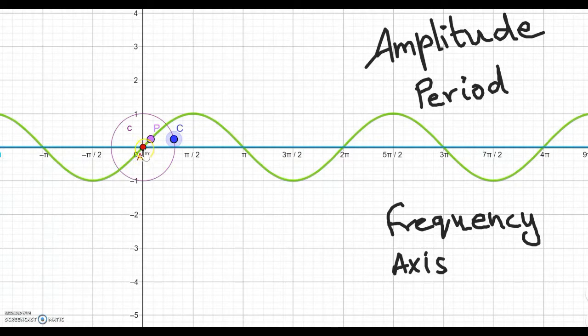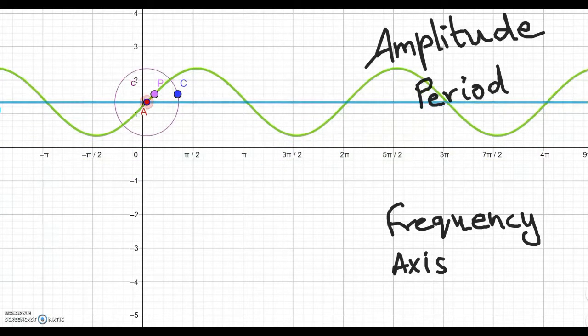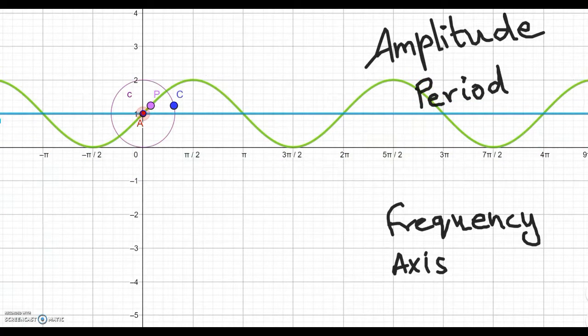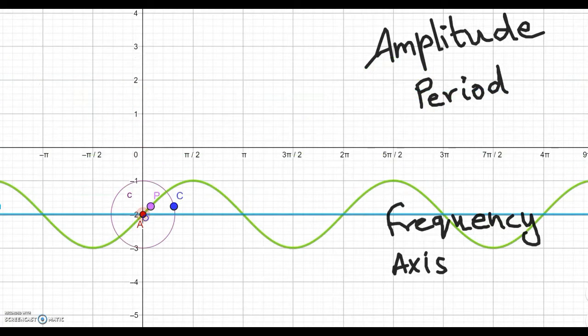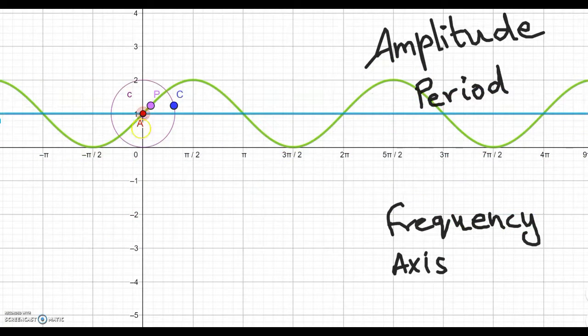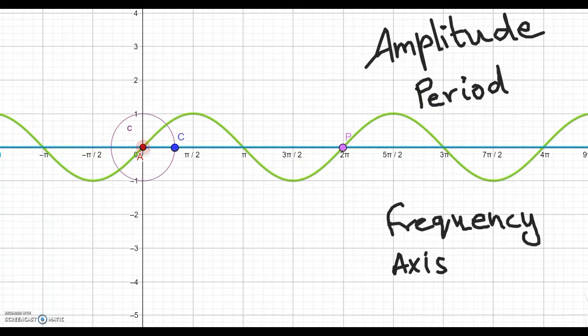Now you can see a blue line here. As I move the blue line, what happens? The whole curve moves up or down along the line. And as the point C moves along the circle, the point P also moves up and down, but you can notice that the positions of the point P above and below are symmetric about the blue line here. So this blue line is actually the axis of the sine curve.